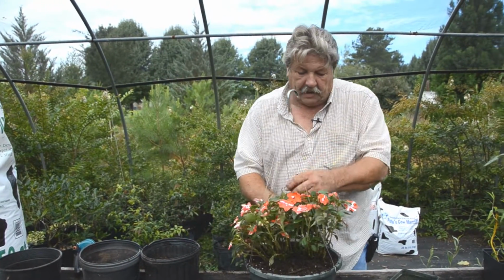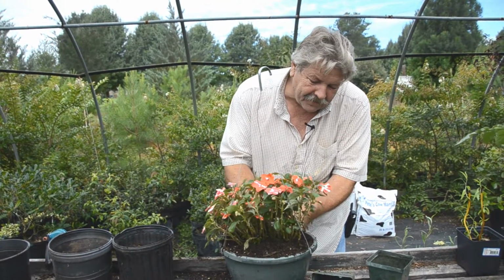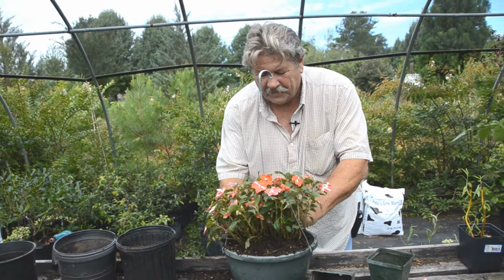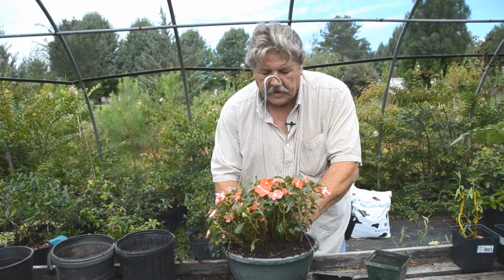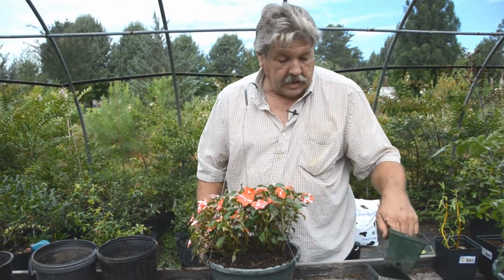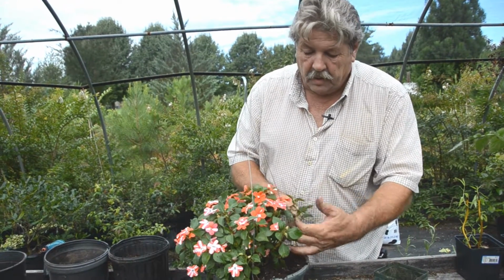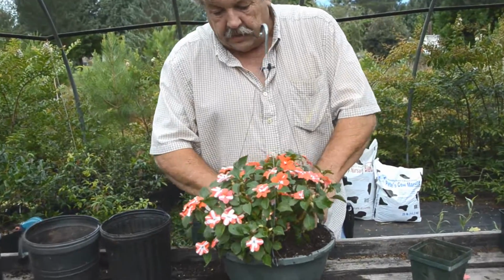Then we're going to come back over, hook our wire back, like so. Which won't take but a second. There we go. And then we can kind of direct our plant just a little bit. We won't want it to go out this way. And we can do that.